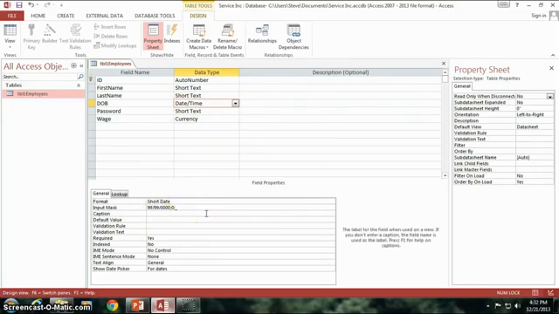Caption. This is important. I rarely ever use a caption for my table column name, and that's because this can get very confusing. I just want to show you, for example, here. Notice we have DOB, which stands for date of birth. So let's say I gave it a caption of date of birth.